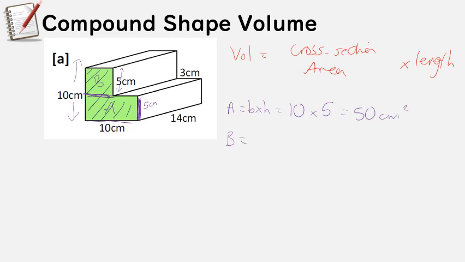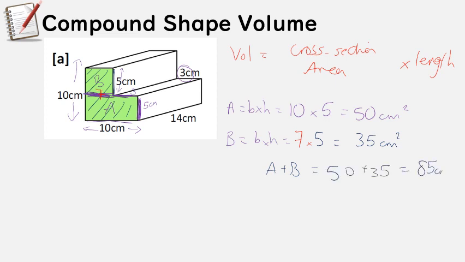What about B? B is also a rectangle, so we've got base times height. What's the length of this line here? Well, I know this one here is 3 from that bit at the back there, and I know the whole way across has got to be 10. So this base must be 7 in order to make it up to 10. So the base is 7. What is the height? Well, it's given us there, 5. So the area of B is 7 times 5, which is 35. So the area of the cross section is that shape A plus the shape B, which we get is 85 centimetres squared. Brilliant.